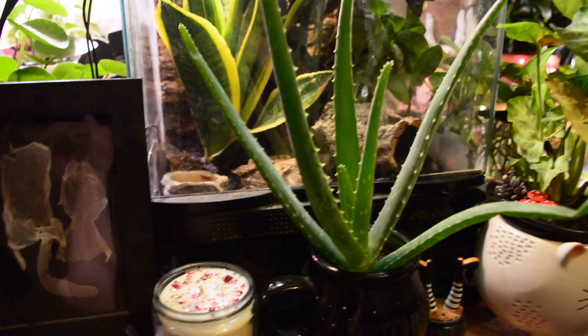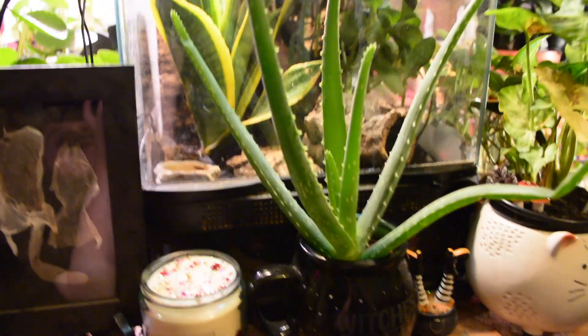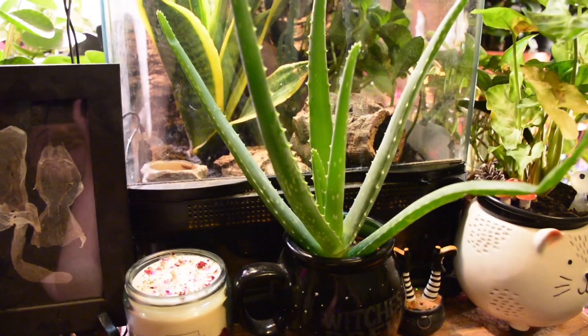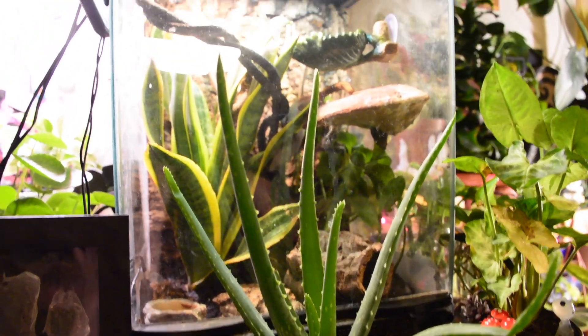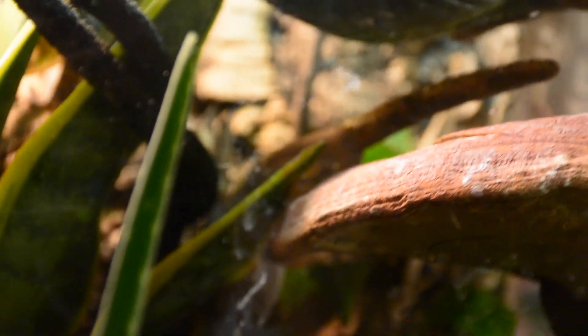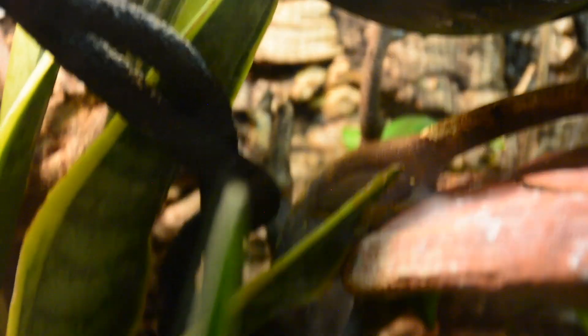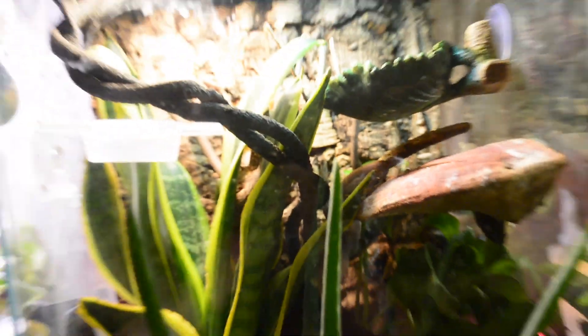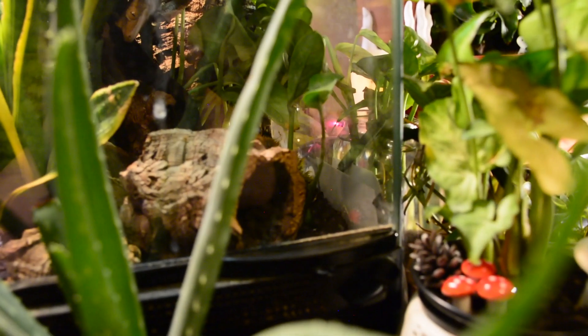And then here's my most recent attempt at an aloe plant. For some reason every time I've ever bought an aloe plant in my life it dies, but I'm determined to figure it out. Roger is on the move — can my camera focus on him? Anyway, in Roger's tank we do have the snake plant, there's a golden pothos cutting, and then there's a piece of a ZZ plant there.